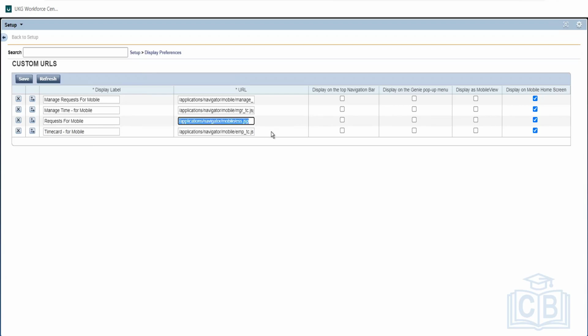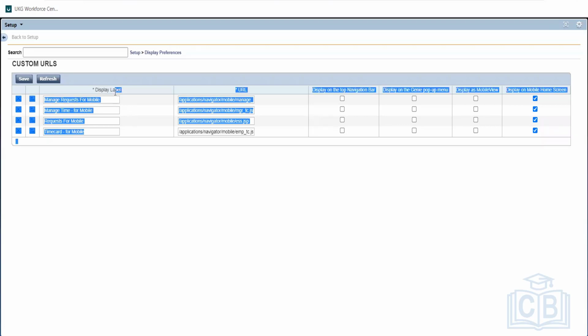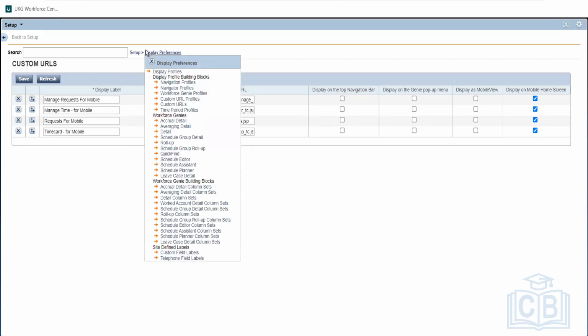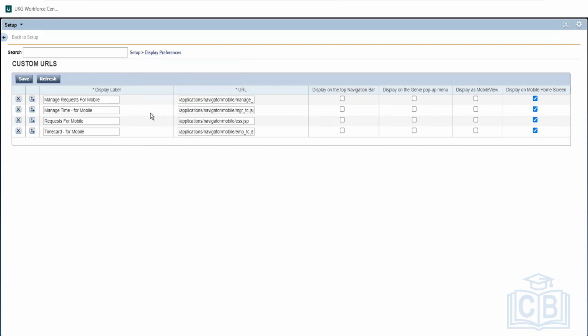This is like the control, a home button, like the home page in the mobile options, which will have these options. Actually, this is a test instance, so they only have 3 or 4 options. But whatever options we have in the mobile application, there will be around 15 or 20 custom URLs based on that. It's like when I click on display preferences, where it should take me. For this test instance, they have designated only these items.